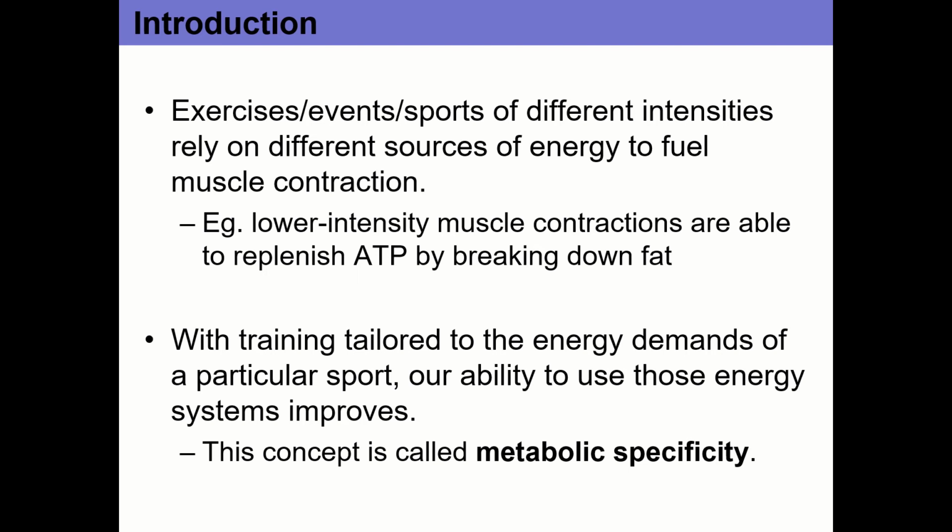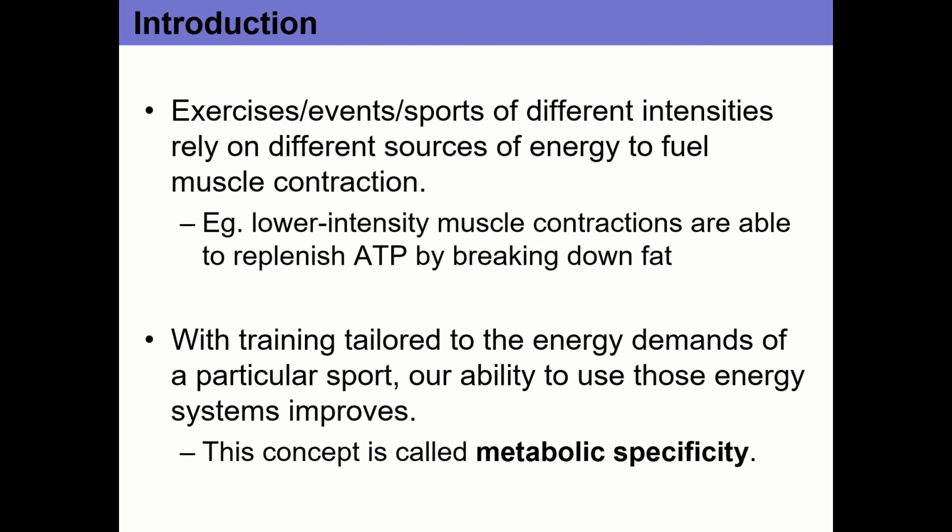So that's a term you're going to see a lot on this slideshow: substrates. And so substrates just means something that we break down to use for fuel. So that can be ATP, that's a substrate that fuels muscle contraction directly, but substrates also include things like phosphocreatine, fat, glucose, and to a very much lesser extent, protein. So substrates then are things that we break down to use for fuel. So high intensity, short duration, ATP phosphocreatine; low intensity, long duration, that's the aerobic energy system; and kind of that middle ground, so 2 minutes or less of all out, that is the glycolytic energy system.